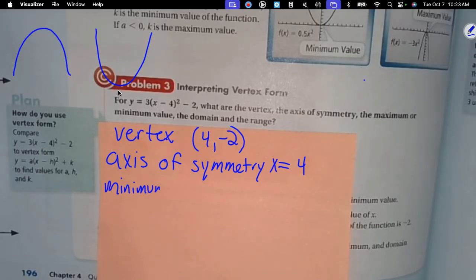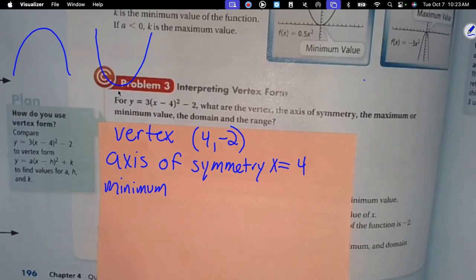It matters because we're going to use the calculator. We can find all these answers on the calculator as well. But you have to be able to tell the calculator if it's a maximum or minimum. Okay. And how do you get the absolute value bars again? Math and go over one.